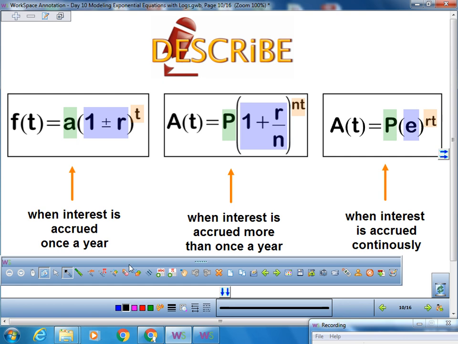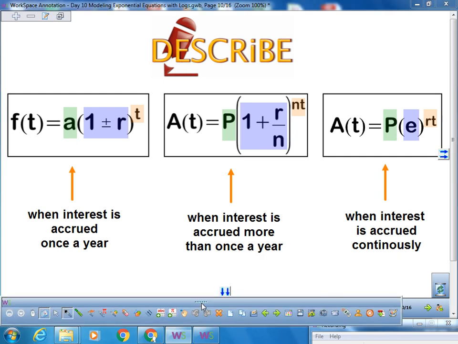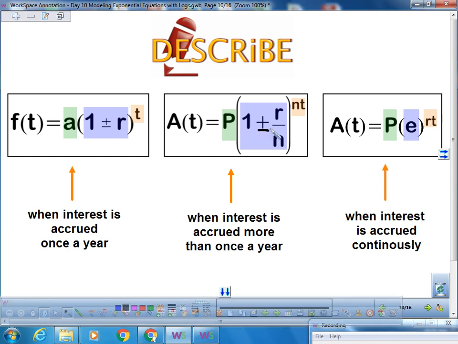This one is very, very similar. The only difference between it, and it should have a plus or a minus sign in here, the only difference is it's got this n and this n. Okay? So what happens here, it wouldn't be minus, it would just be plus.